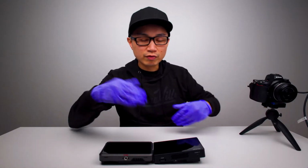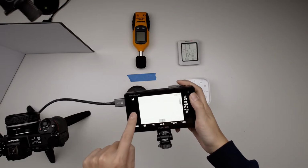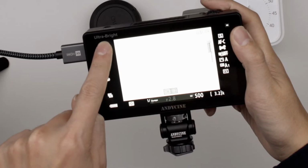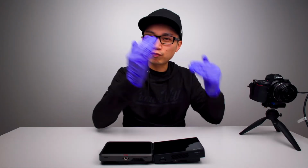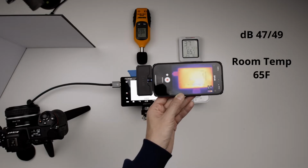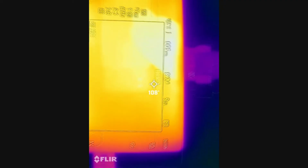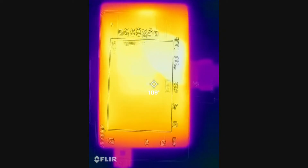Now as for this next test, the following day, I jacked up the backlight of the ANDYCINE to 100% rather than the 40% to match the V+. I just want to see the temperature difference between 100 and 40. So here is the first 15 minutes. It's roughly around 108 Fahrenheit. So it definitely is a lot warmer, as we suspected.